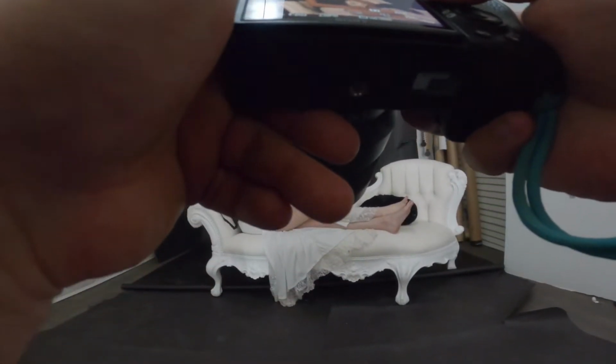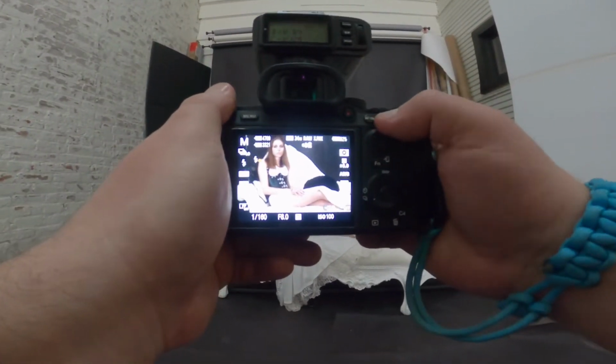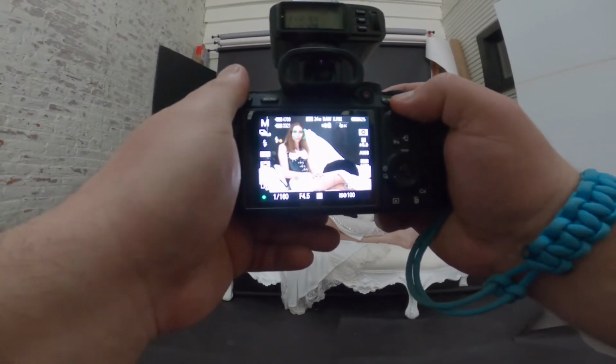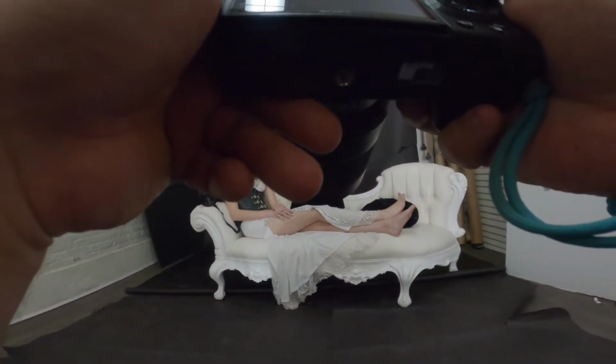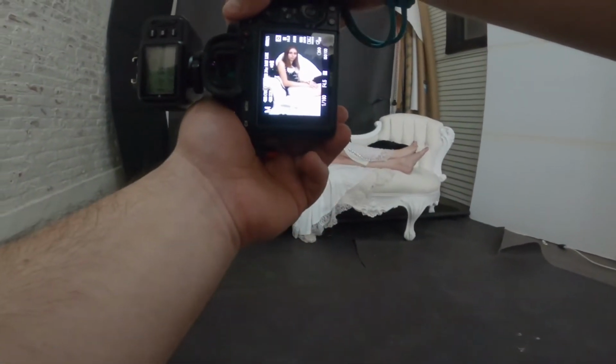Clickety click. And the lighting is almost right where I want it. We're gonna actually bring this down a hair. Perfect. I think that is gonna work great for the lighting. All right, so we're at about your thigh.